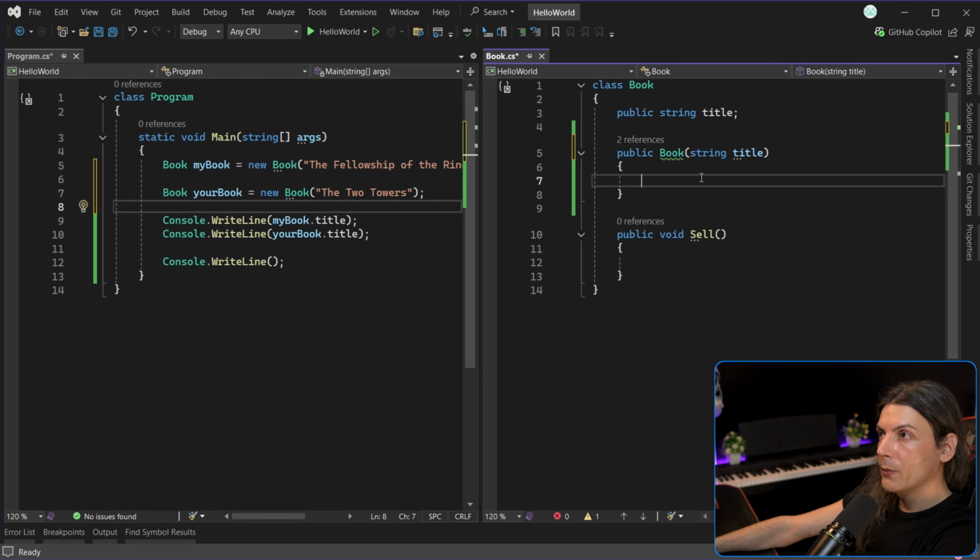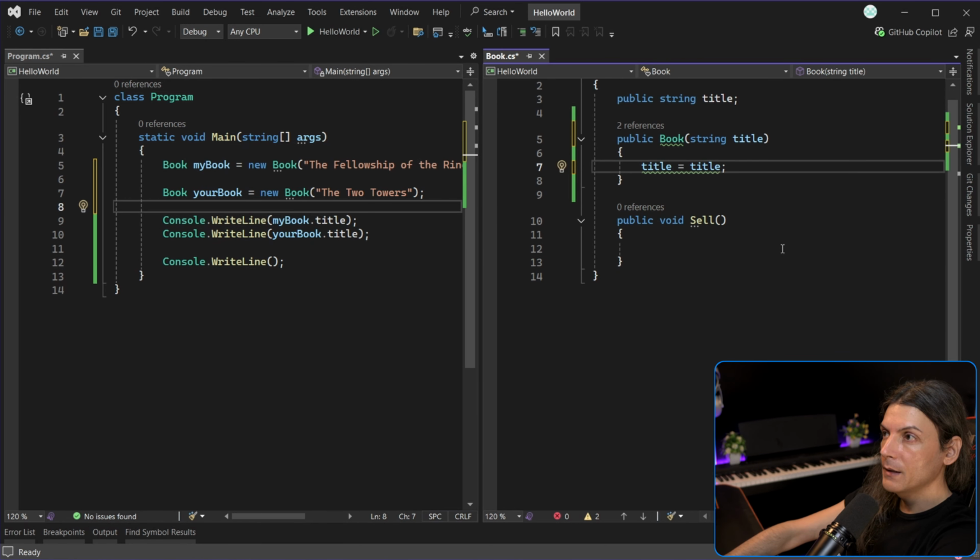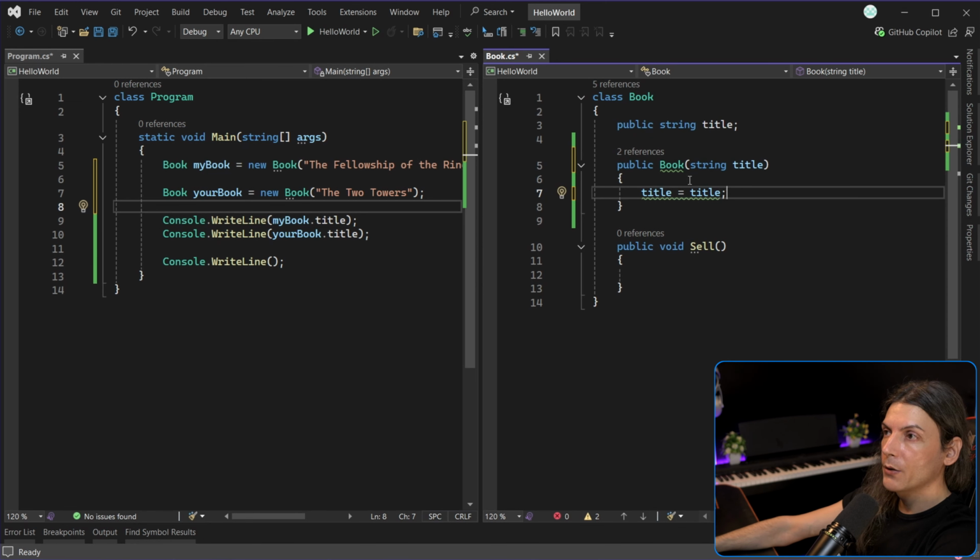This is also the place where we can assign it to the field, to the variable in the class, like this. But this has three implications. First, we can no longer create an instance of this Book class without providing the value of this parameter, which is a good thing because there are countless examples where a class needs certain resources in order to do whatever it needs to do. So having a way to enforce that whoever wants to use this class must provide these resources is amazing. Second, because the parameter is just a variable, we can do validations like this.